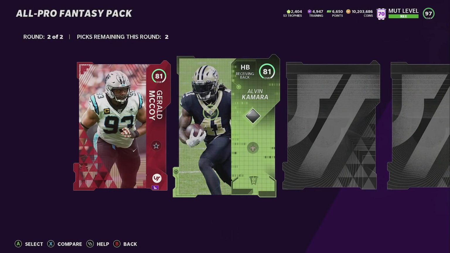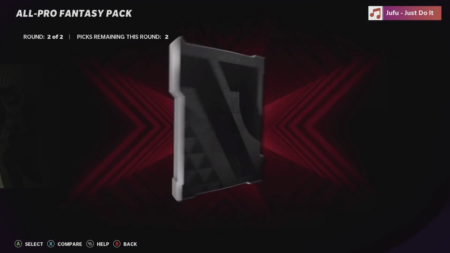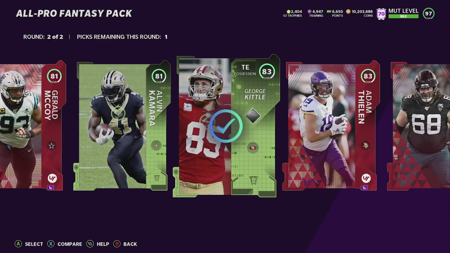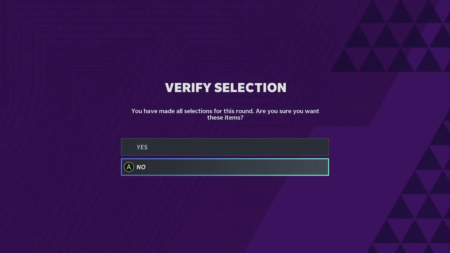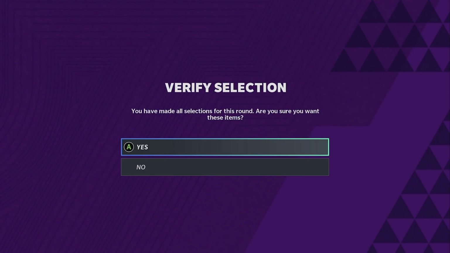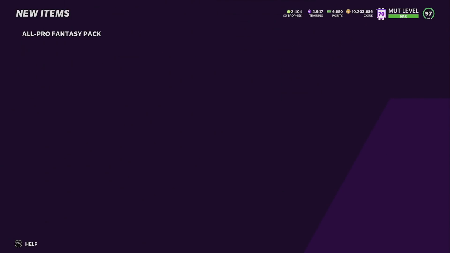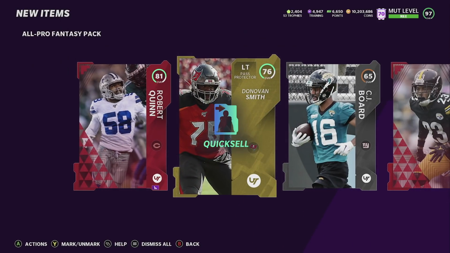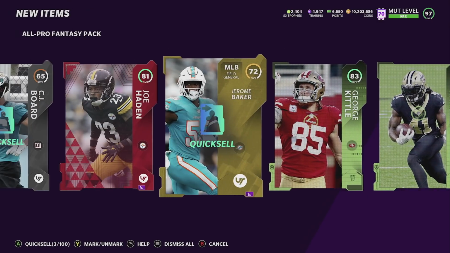We get a team of the week, 95, 81 Alvin Kamara. Another team of the week. 83, we're getting a lot of team of the week. We'll take the 83 and we'll take the 81 Kamara in case we need it. You know what, we'll take the 83. Okay, we'll take the 83. Just in case you need them for them sets. We'll quick sell these. Jerome Baker.